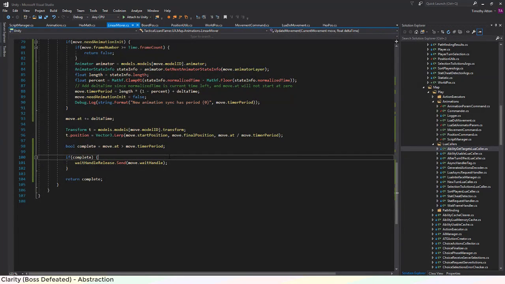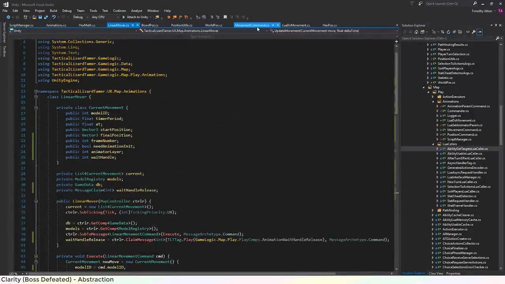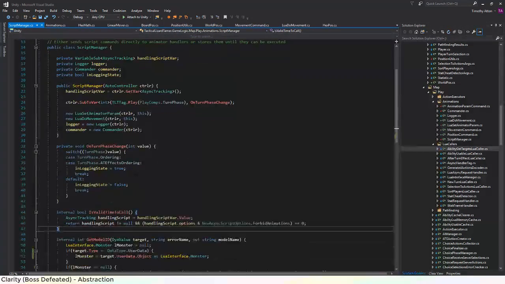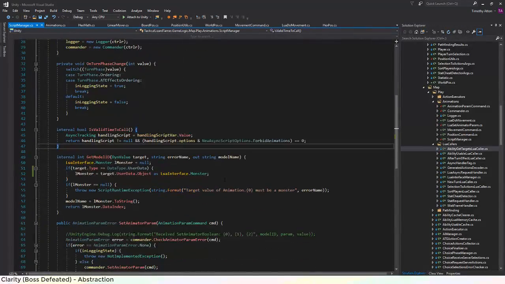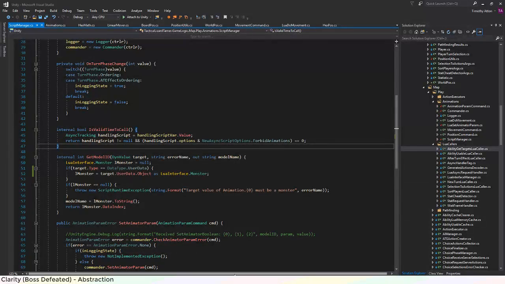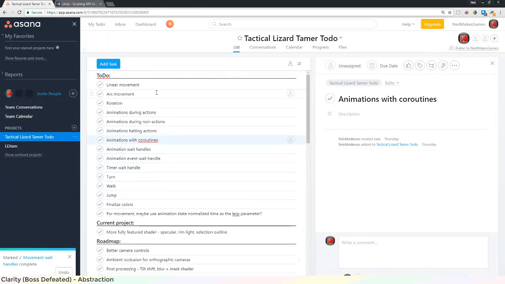Okay, so that's it. And later on, the animation script manager will have the receiver for that message, and then it will handle releasing those weight handles, I guess. I don't know exactly what to call them, but coroutines. So that is pretty much done. And with that, we're done with linear movement.